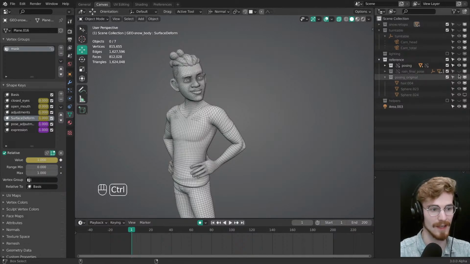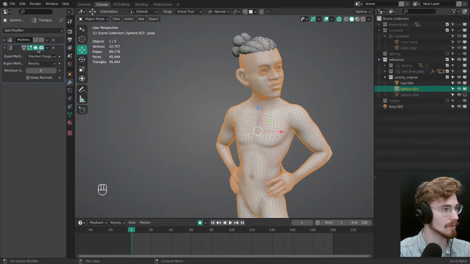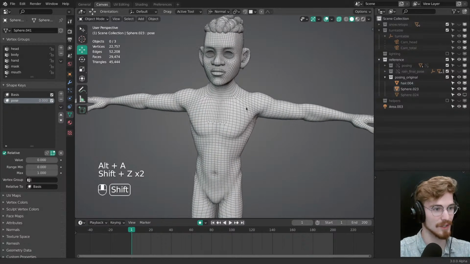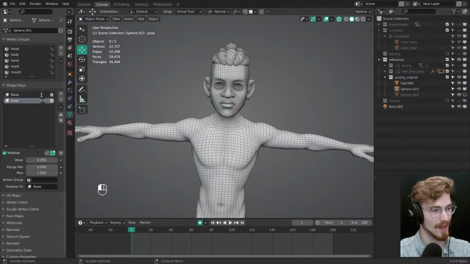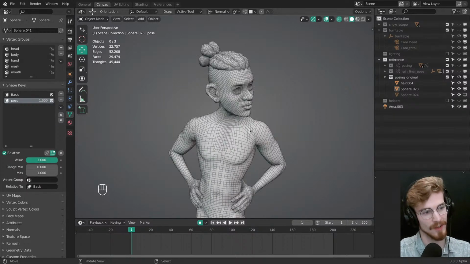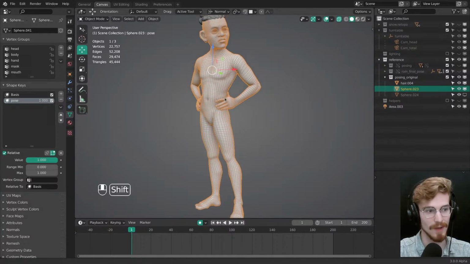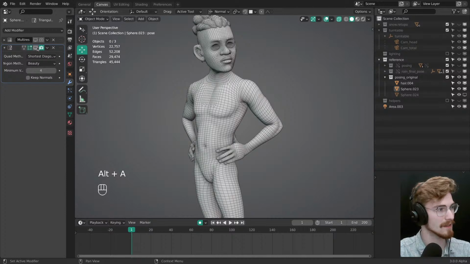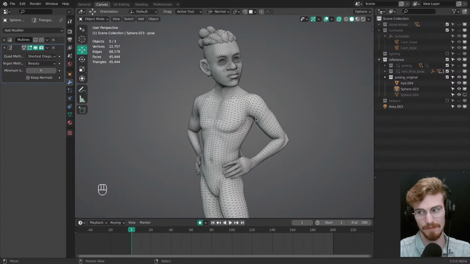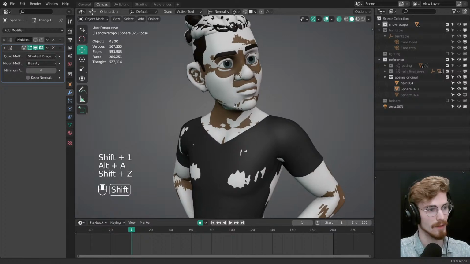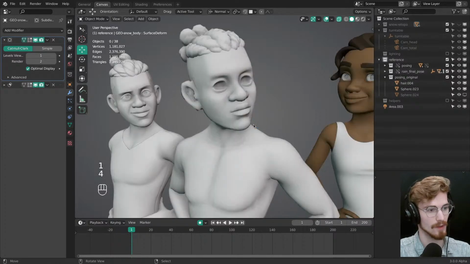to it. So I was able to, if I just remove this modifier for a moment, get this original T-pose of the sculpt and then transfer the shape key of the posed sculpt onto it. And all I needed was really just the body. This is the bare essentials. Then I added a triangulate modifier, just because apparently that helps with the next step. And I had this at the exact same spot as the new retopology. So if I switch back and forth between this, they are in the exact same position.